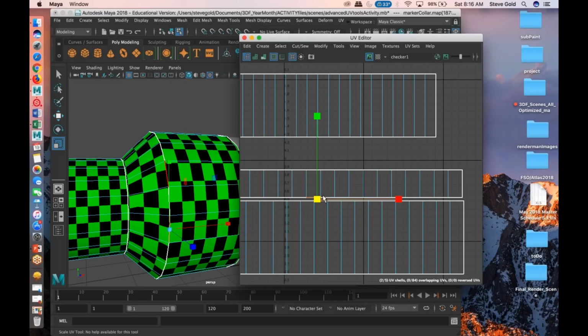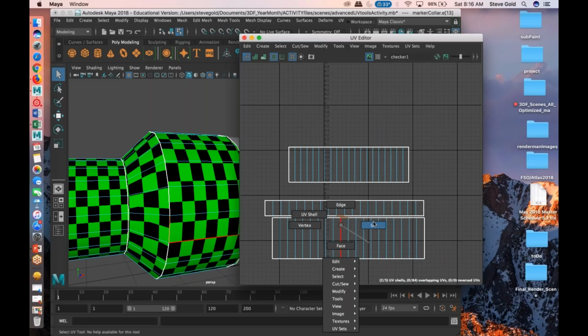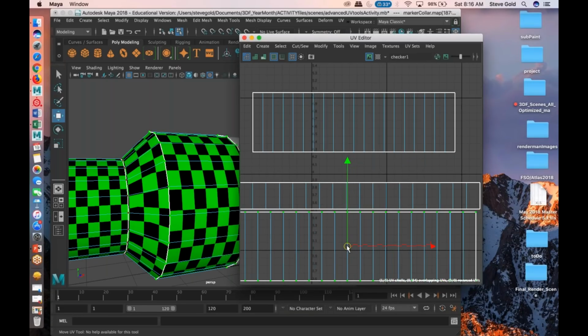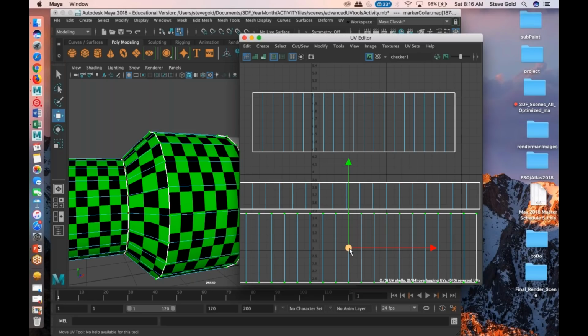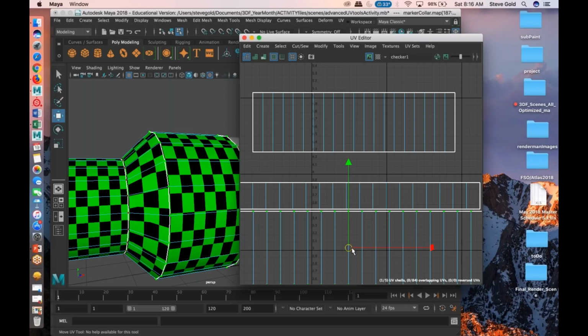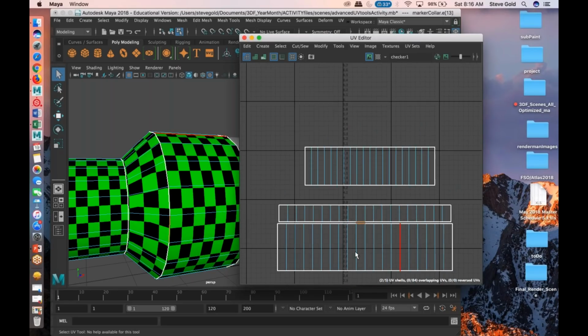So again, I can go to edge mode and select the edges, and I can see, oh, this edge attaches to that one. So I'm just going to grab this whole shell. And I'm going to just scoot it over a tiny bit so that the edges line up. And again, it needs to be a little bit bigger. And I can literally select the edges and you can see, oh yeah, these guys are going to attach to each other.